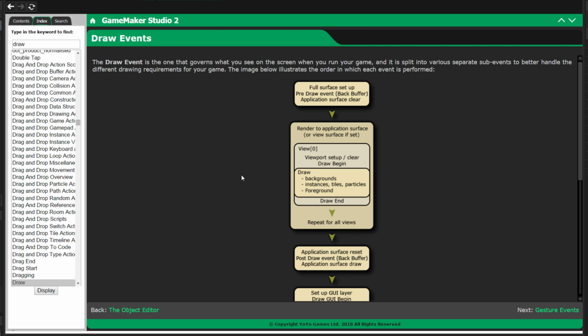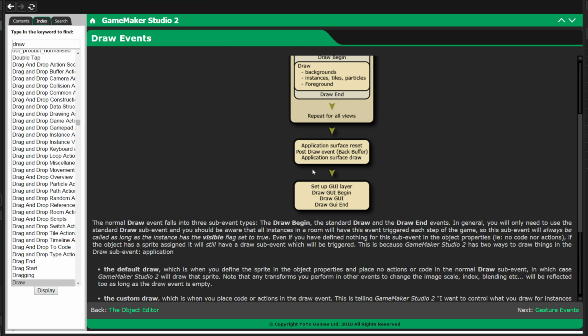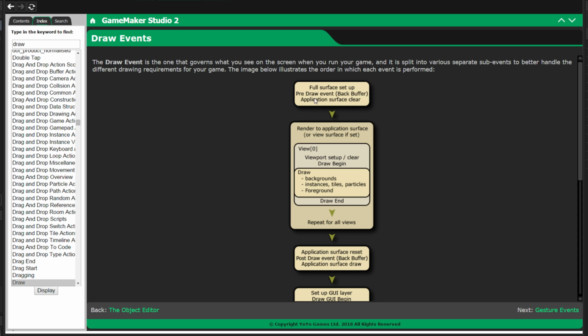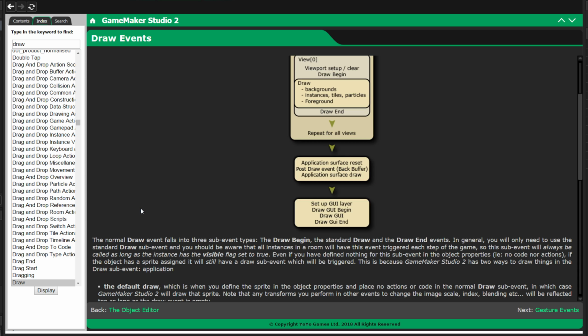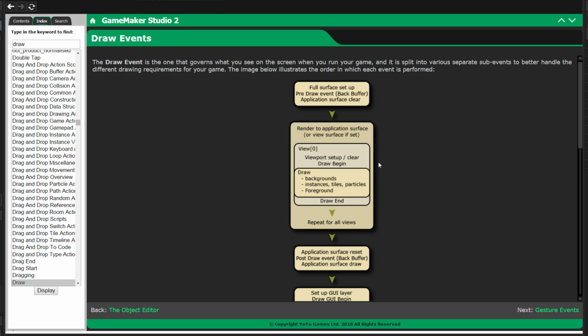Draw events. Nope, I can't really find it so well, but there was a simpler image somewhere that showed the draw order, and this is the draw order.